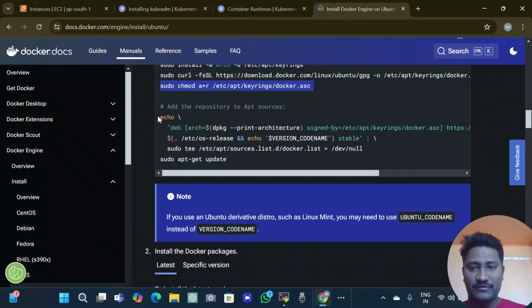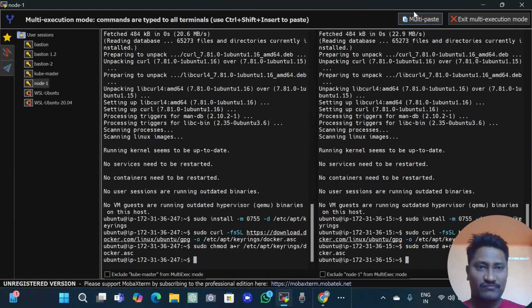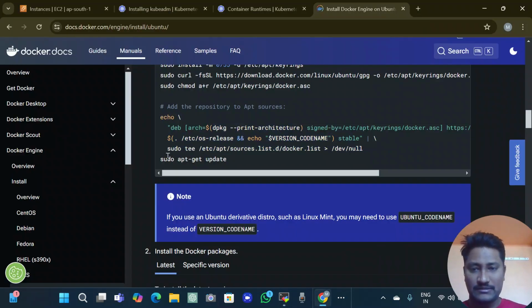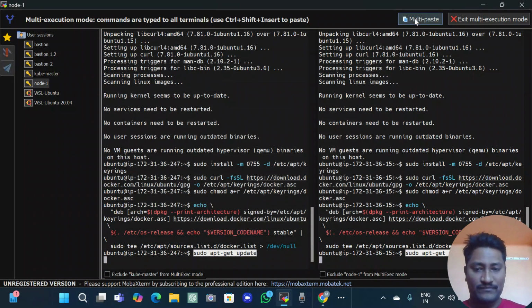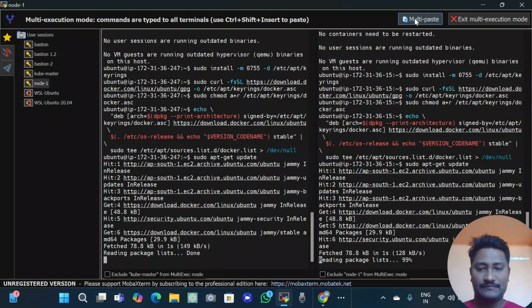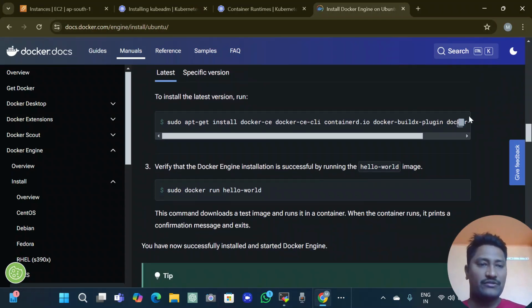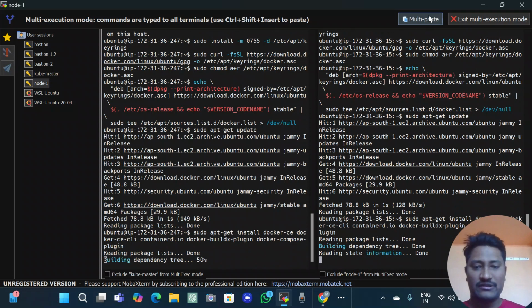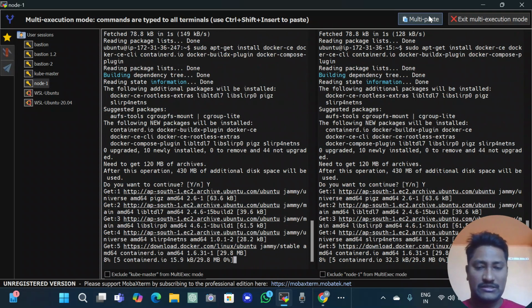Go down, copy from here to here, copy, paste. Next, the update command, copy, paste. It will be updated. Okay, go down, install the Docker packages. So this is the command for installing Docker. Now I'm executing that command. It is asking, do you want to continue? Yes.